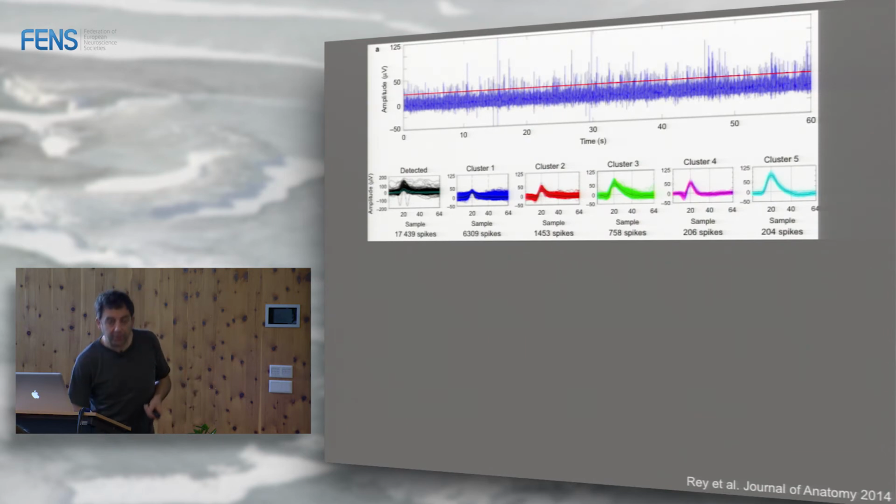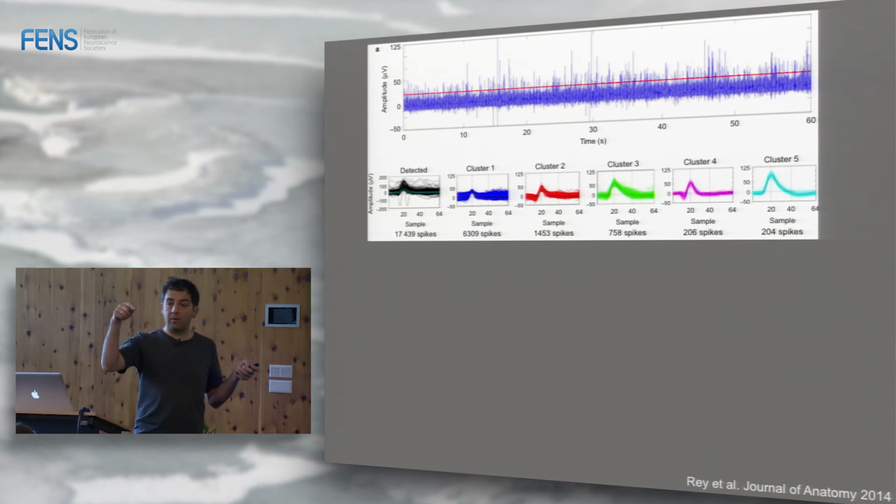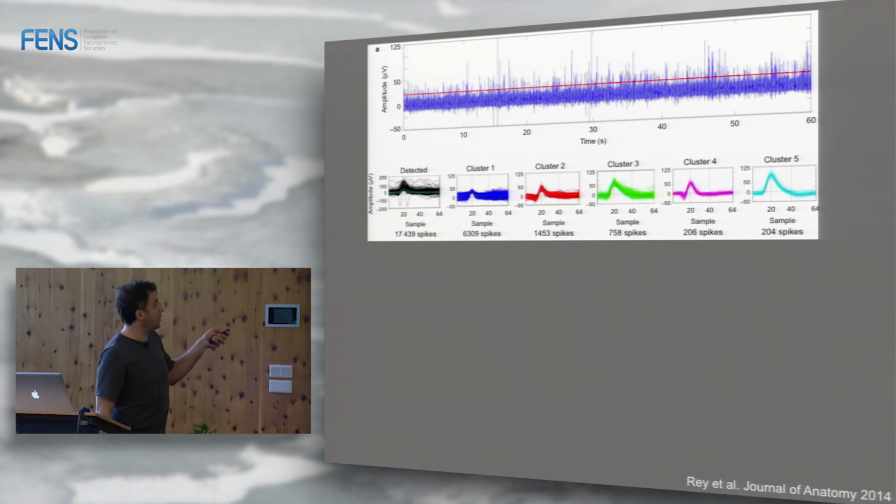So I show you real data. This is a recording from one of these microwires, and you see you have many spikes. This is real data from a human neuron, or a human set of neurons. You put the amplitude, you detect the spikes, then you do the spike sorting using this method that I show you, and you see that you have different spike shapes. Actually, we got 3 or 4 more. I just plotted 5 for you. This is multi-unit, and these are all single units, and there were 3 more that I'm not showing you. If I don't do spike sorting, if I get all the spikes together, this is how it looks. These are all the detected spikes.